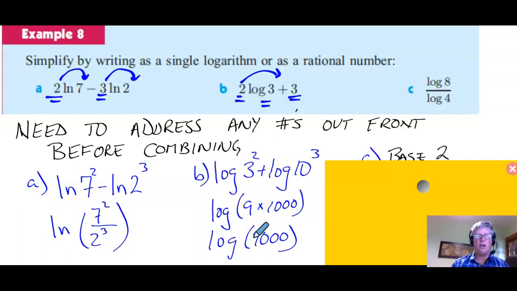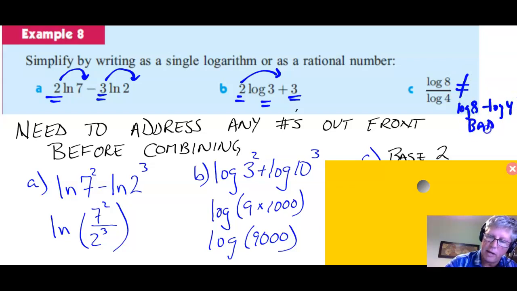C is tricky. Oh man. And pay attention. Listen to me when I say pay attention because you'll see something like this. There's no form. We haven't had an equation like this. I will tell you right now, oh my goodness, this does not equal log of 8 minus log of 4. That is not correct. Bad. I'll even write bad. I'm trying to make a big idea because people see division, they think subtraction. Look at the form. It's not quite the same, so be careful.